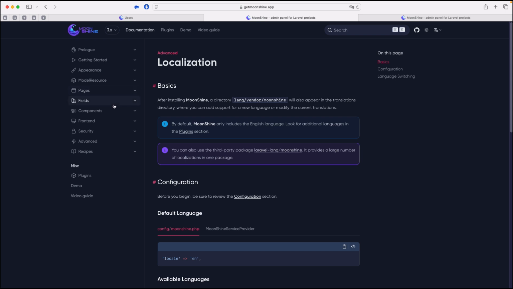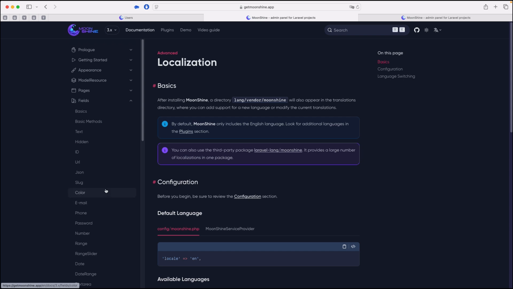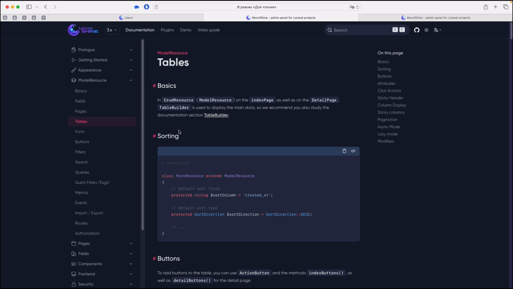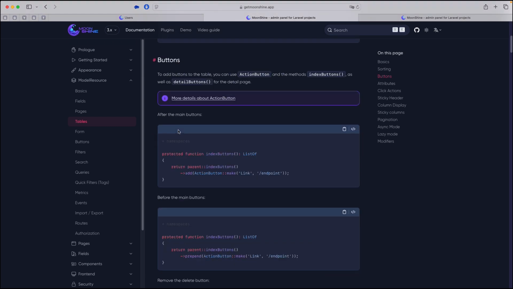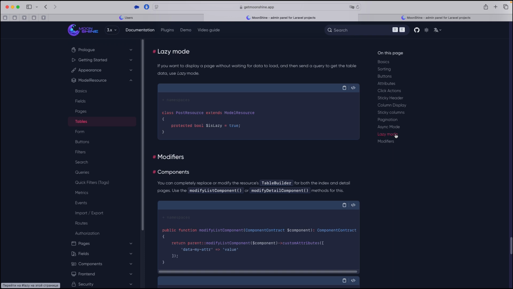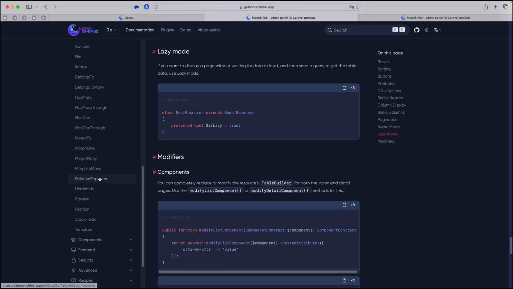I'll tell you in more detail about complex fields, when you encounter them. Simple fields you'll just create, field, make, everything will work. But there are complex ones where I'd like to explain in more detail what they represent. The same goes for components. There will be separate lessons on these. Also, model resource, tables. A huge section where you can configure the table directly from the resource however you like. At the very least, I'll definitely make a video about the lazy mode and explain it. The JSON field, I'll also talk about it and about relation repeater.